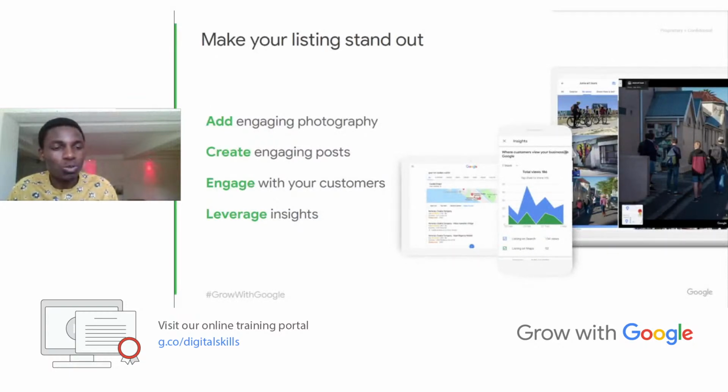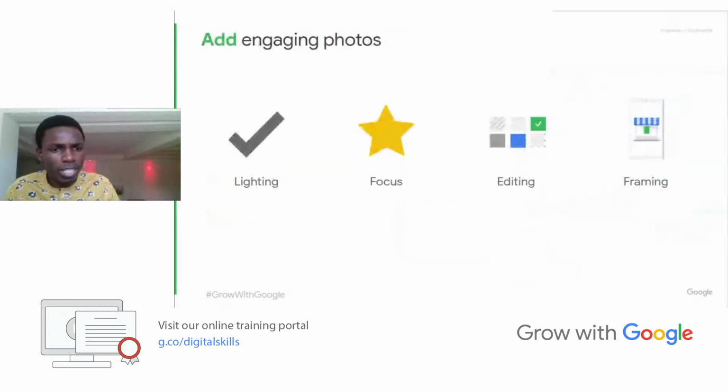So definitely you want to add engaging photography, and you also want to be able to create engaging posts. You want to engage with your customers and leverage the insights. This is very, very important. It's like making the most of the insights that you have access to via the app. Let's talk a little bit about adding engaging photos.